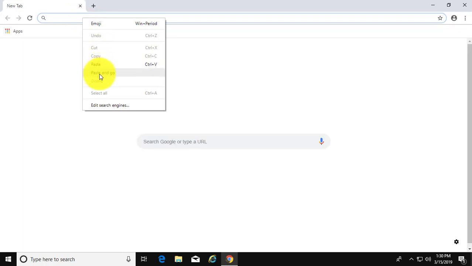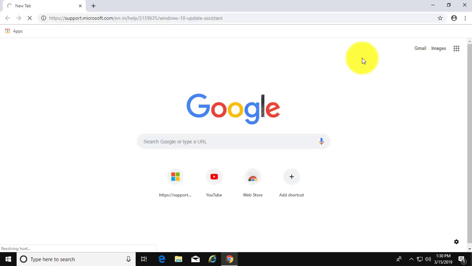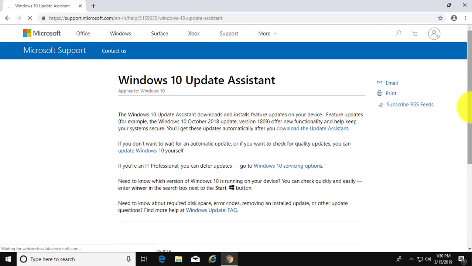Copy URL from description and paste it into browser search bar. Click Download Update Assistant.